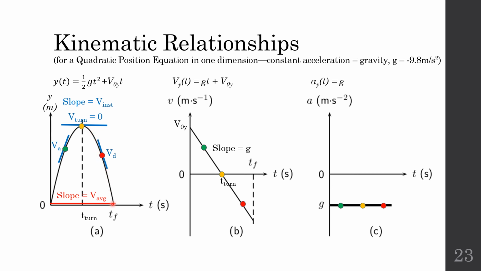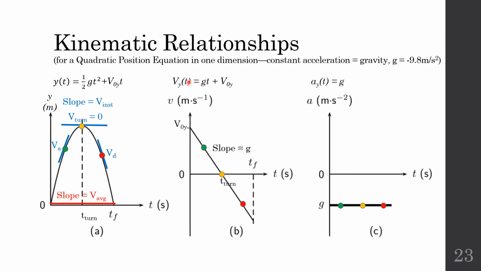So if you think about the average velocity as the sum of all of these slopes divided by however many of them there are, that's going to come out to about 0. So that makes a lot of sense. Basically, what I'm trying to say is that when you take the slope of the position graph, whether or not you have a quadratic position equation, you are getting velocity.